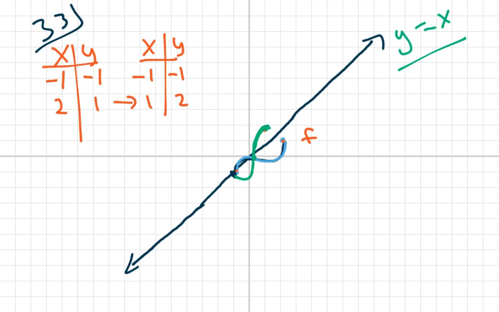Okay? The next video, we're going to verify that they're inverses, which we already kind of did. So we'll do more of that in class. And we're going to start on 47 through 58. Okay. So that's all of this video.